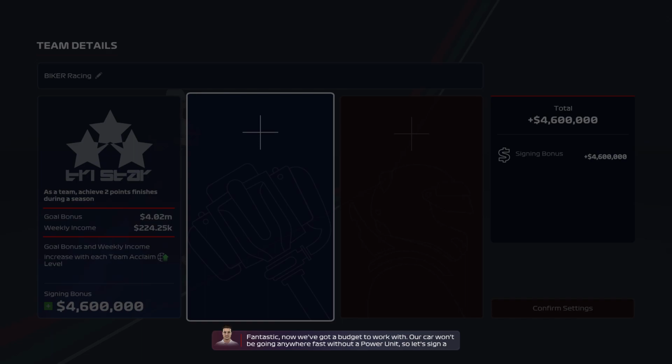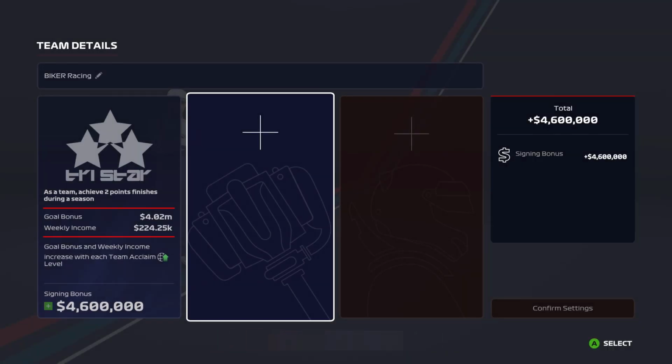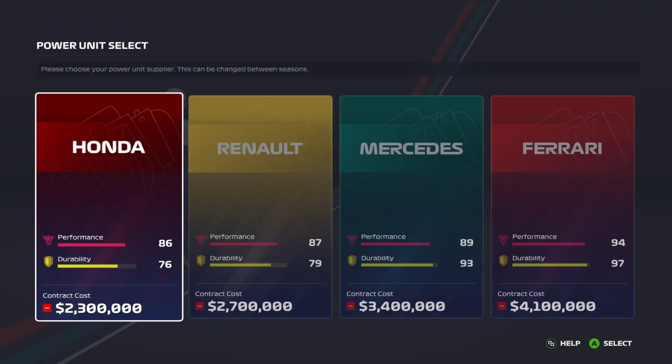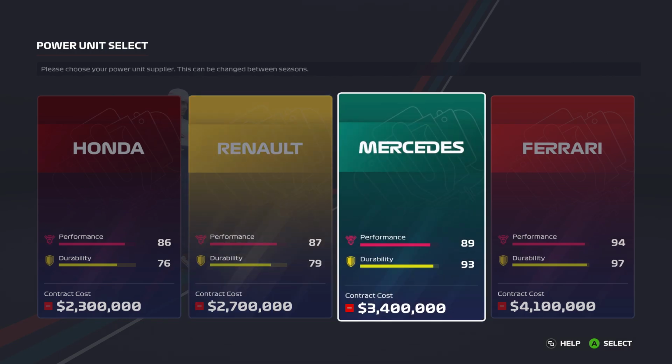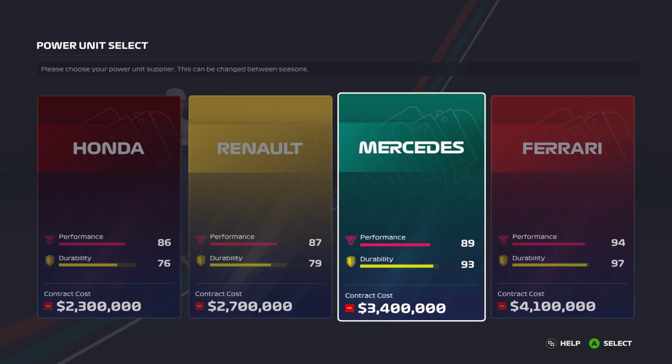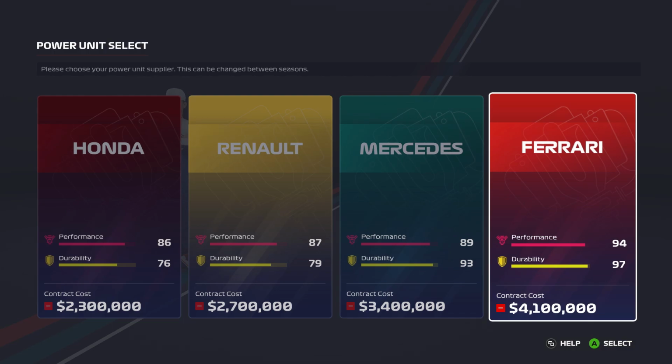Our car won't be going anywhere fast without a power unit. So let's sign a power unit supplier now. We need both performance and durability from our power unit, but we also need to balance the books. We're going to have a lot of other areas to invest our cash into. Right then, so Honda is 2.3 million, Renault is 2.7 million, Mercedes is 3.4, and Ferrari is 4.1. So obviously this is based on previous years, not this year, because the Ferrari power unit is the best by quite a way, but that's ridiculously expensive, 4.1 million.